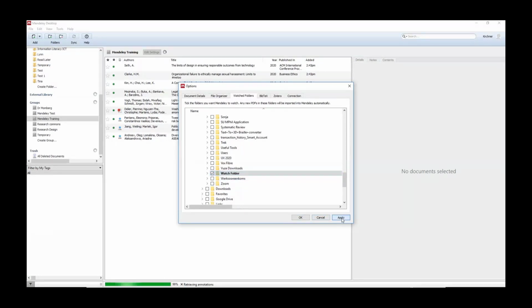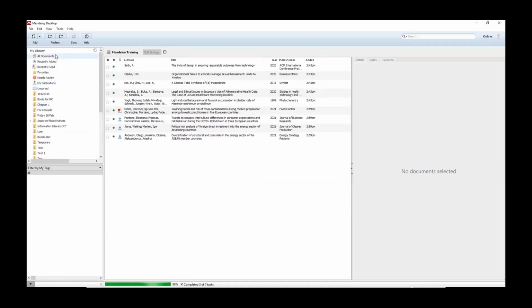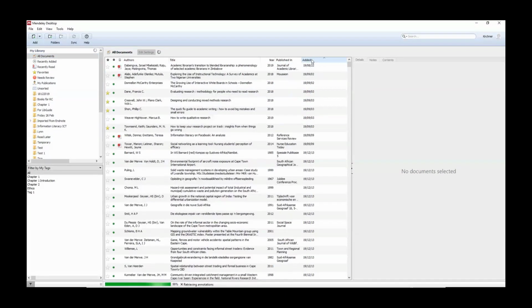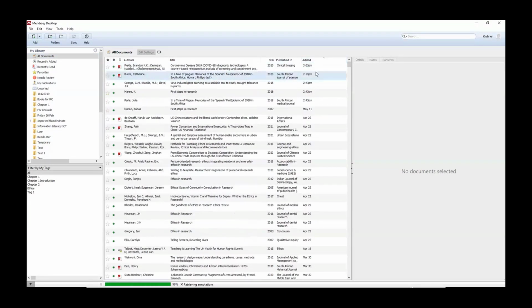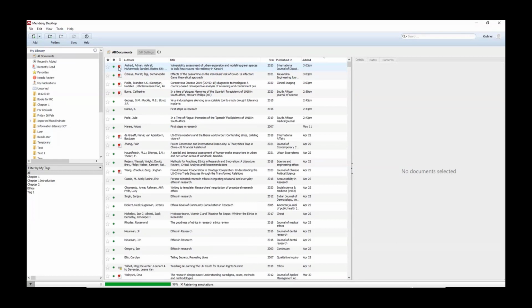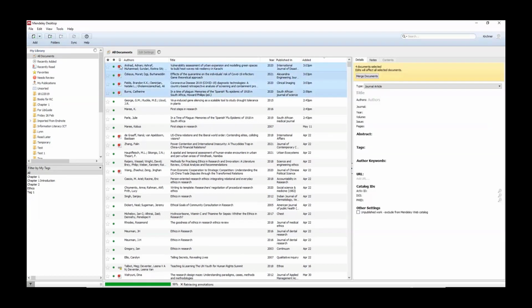I'm going to tag it, I'm going to apply, and I'm going to say okay. And here they are popping up. The PDF is attached because it's reviewing the watch folder. Ah, there we go, and they show them.